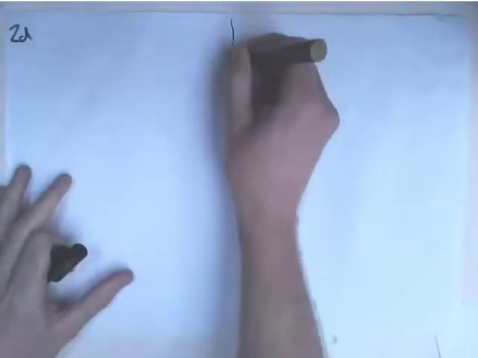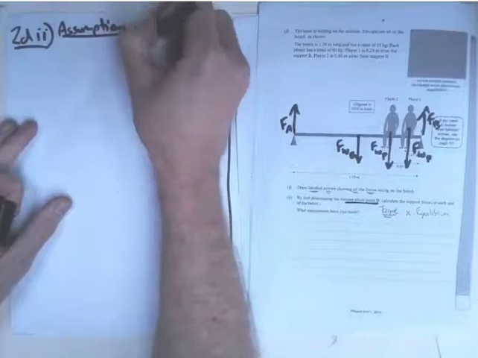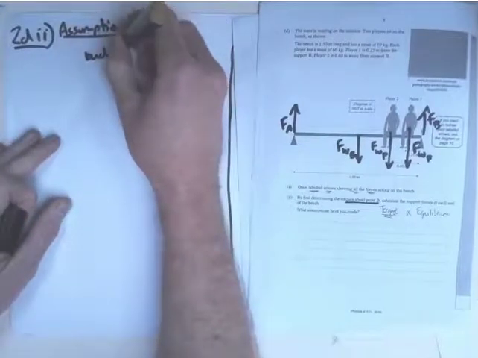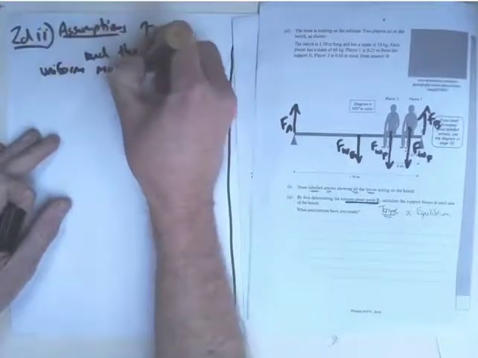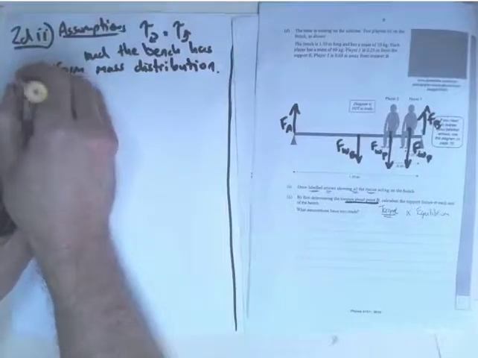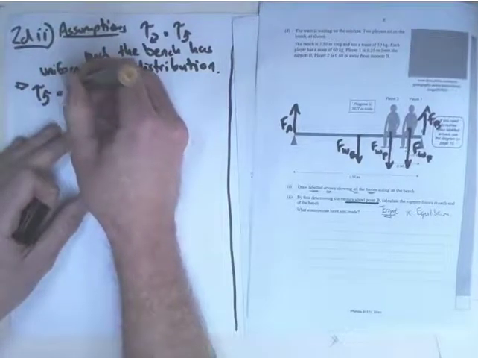Alright, now determining the torques about point B to calculate the support force at each end of the bench. And what assumptions have we made? Well, let's start with the assumptions. The first assumption is that for equilibrium, the clockwise torque equals the anti-clockwise torque, and that the net force is 0. I guess the actual assumption for that is that the bench is not moving or not accelerating. I think the main assumption they really want you to make is that the bench is uniform, so that the mass of the bench can be considered as applying at the centre of the bench, the centre of the length of the bench.